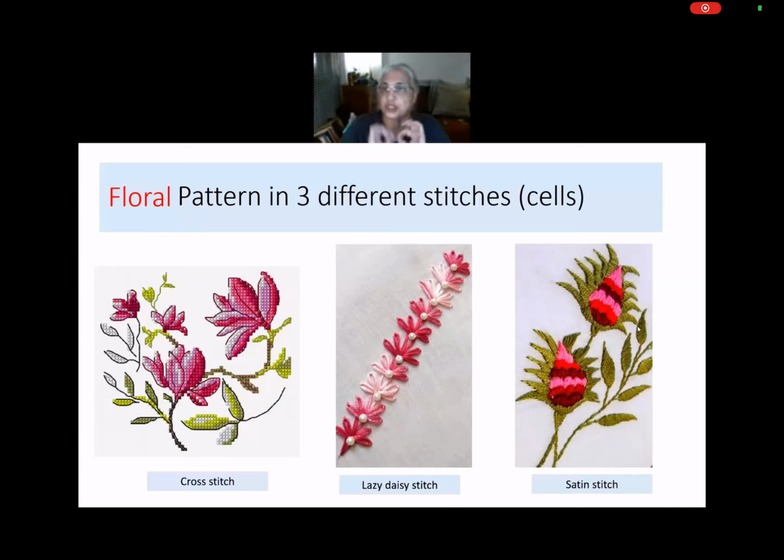If you consider that these stitches are cells, you will know immediately that it is not the cells that we describe in a pattern. It is the way in which those cells are put together that determines what that pattern is. If there is any question about this amongst the students who are interacting with me or anywhere else in the chat box, please let me know. You must know that cells constitute patterns, but cells do not by themselves mean that they form the pattern. So we're not talking only about cells, we're talking about the pattern in which they are.